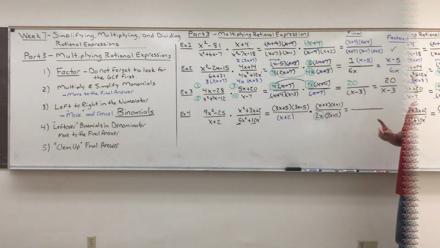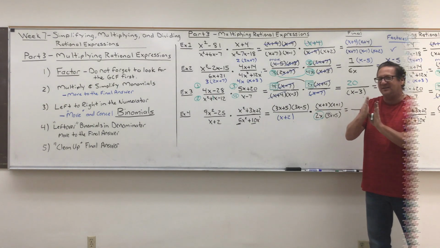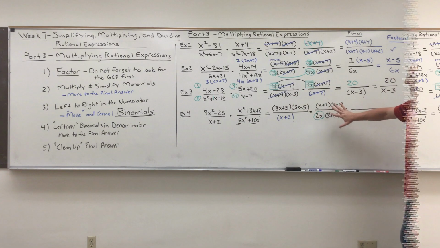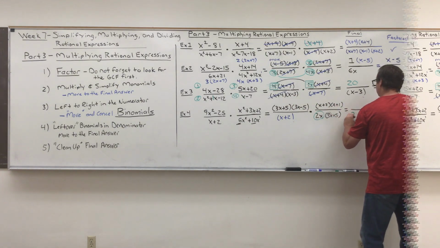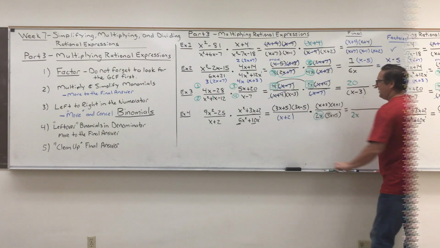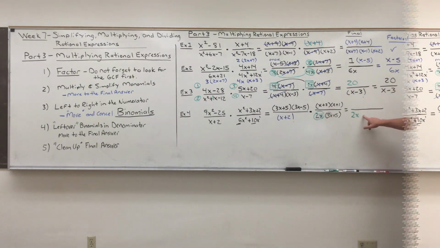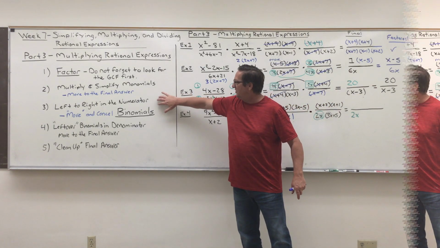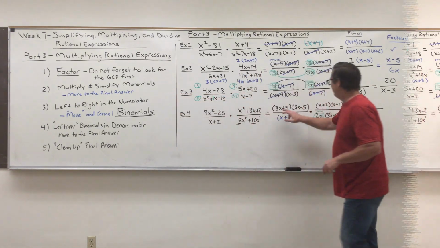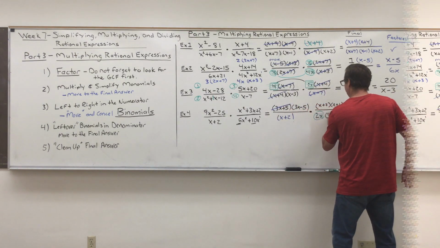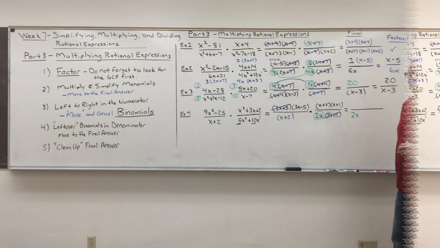There's one monomial out here. Remember, the monomials don't have the addition and subtraction signs between them. So there's no one else for him to react with. We just put them out here. Now where are we? From left to right in the numerator, you're going to move and cancel binomials. 3x plus 5 on top. 3x plus 5 on the bottom.